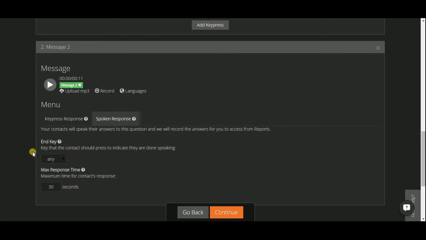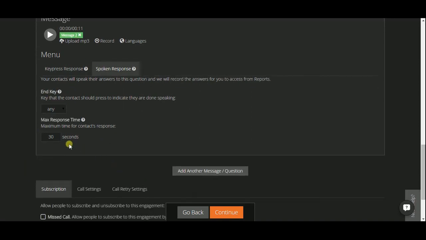So down here you set the settings for the spoken response question, and you can say, for example, that the person has 10 seconds to respond, but if they press 9 before those 10 seconds have run out, we'll stop recording and continue at that point that they press 9. And you can select any key, or you can let them just press anything.